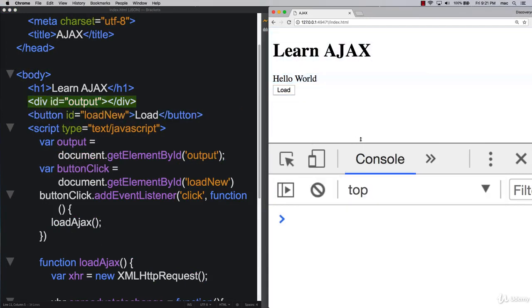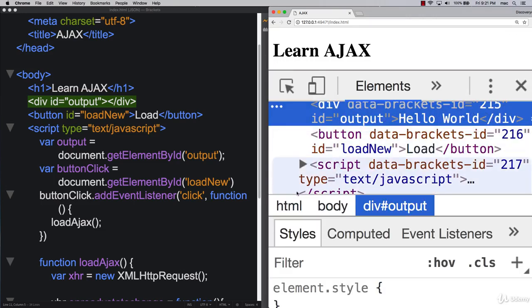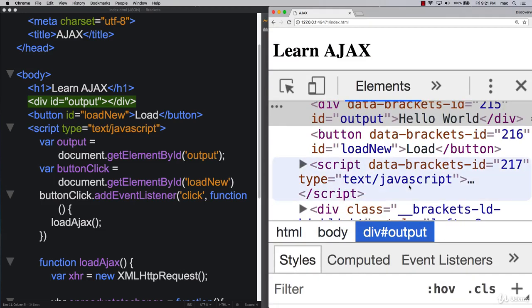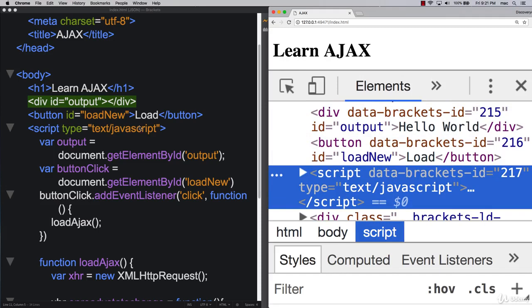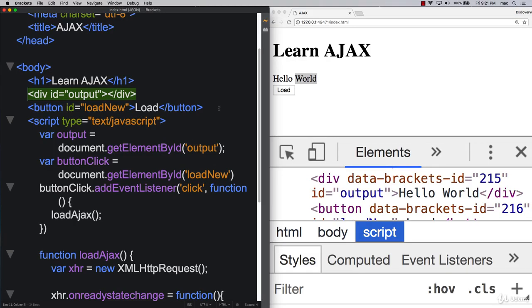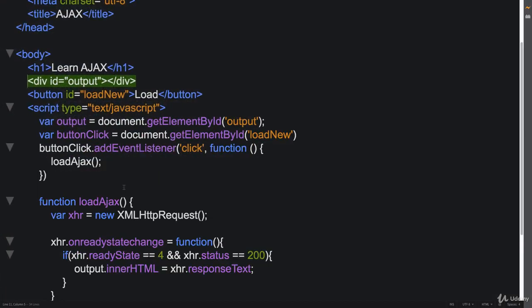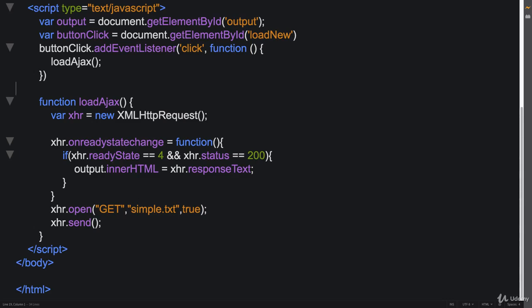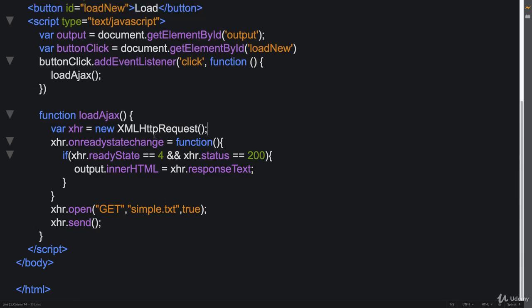So it's actually getting this content directly from the text file that we had created. It's not written anywhere on the initial instance of the page, and it shows up afterwards once we make our HTTP request and we pull that information back. So try this out for yourself. Open up your editor and create a simple file with some content in it that you want to pull back and load into your web page, and try it out for yourself. Create your XML HTTP request, pull back that information, and update one of your elements on your web page.